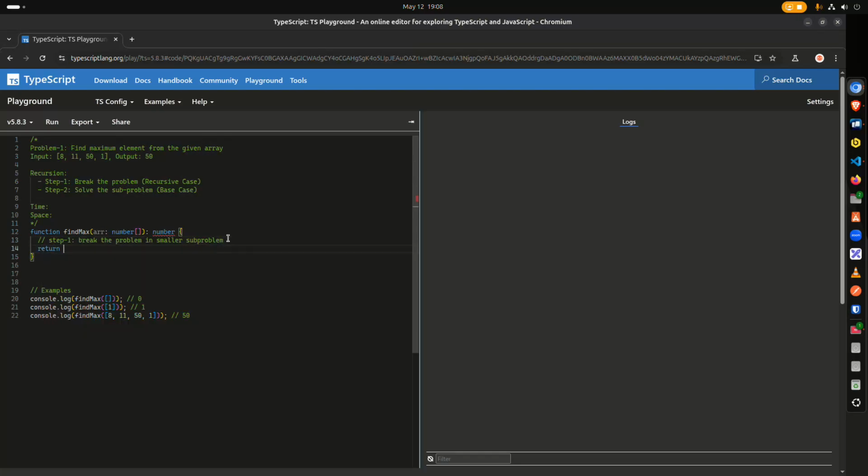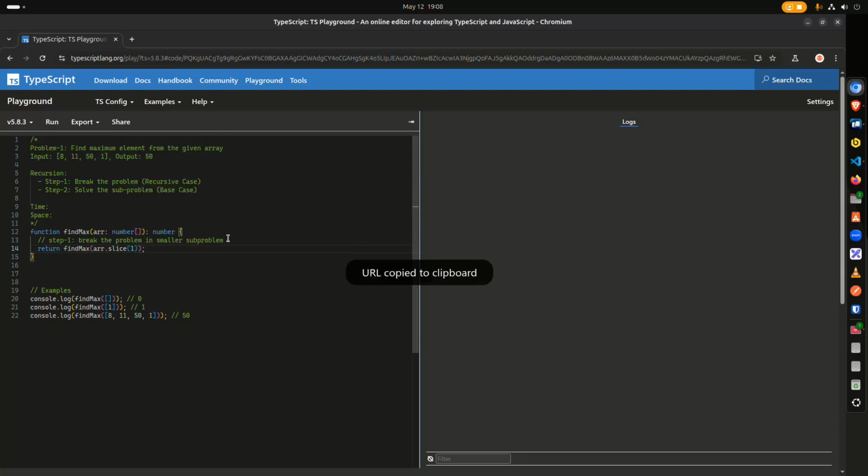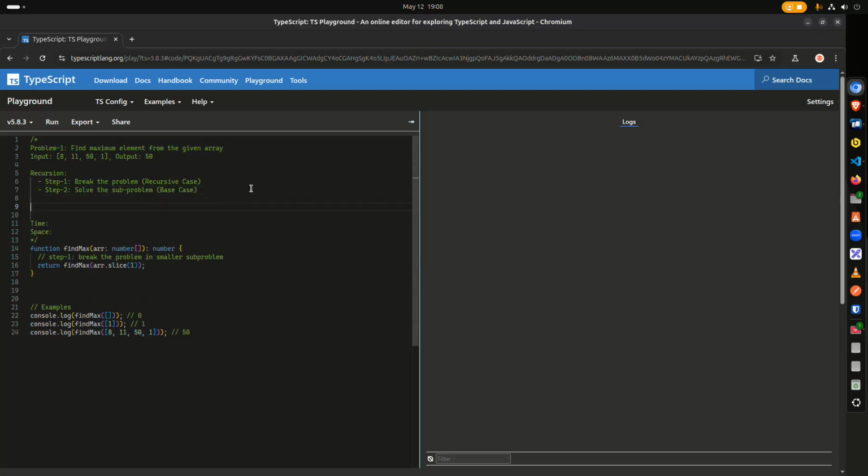So how do we do this? Basically I'm going to call the same find max function and remove one element from this array, right? So this is the way you can break the problem into subproblems. Let's look at how this works. Let's say I made a first call. The first call is like this, right?